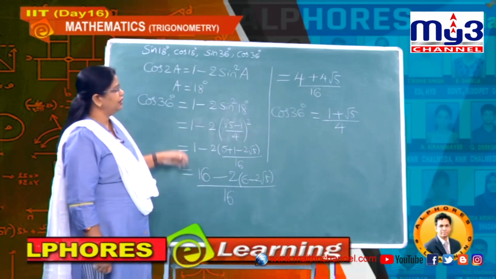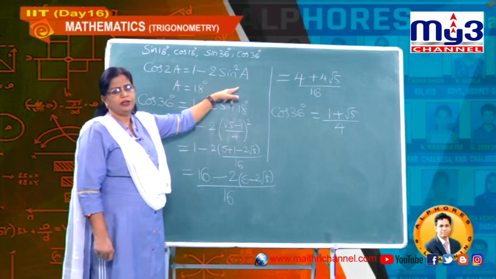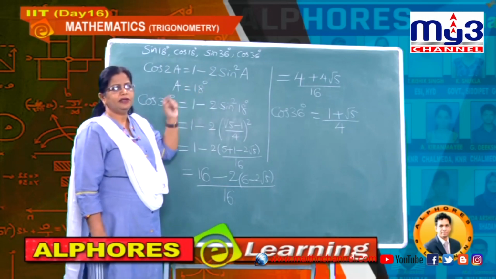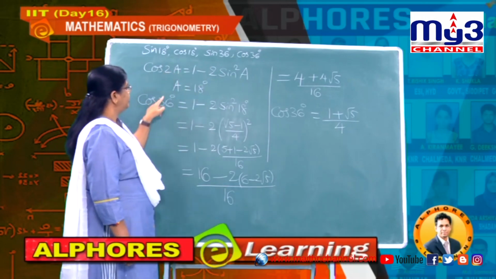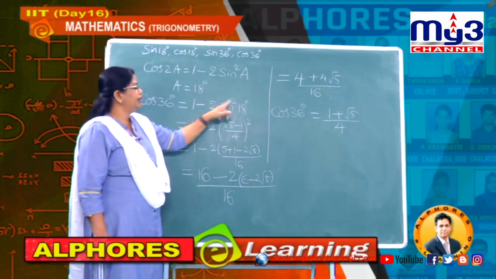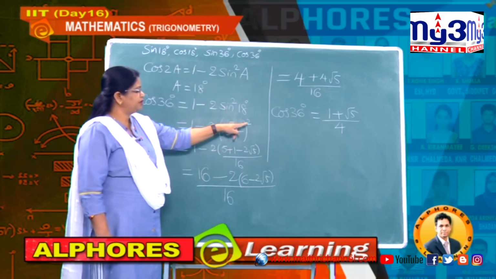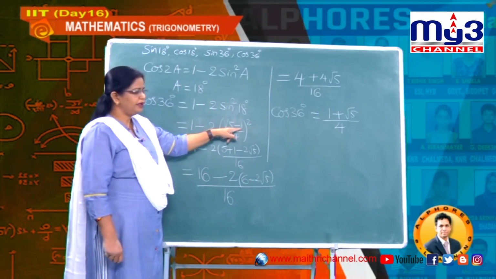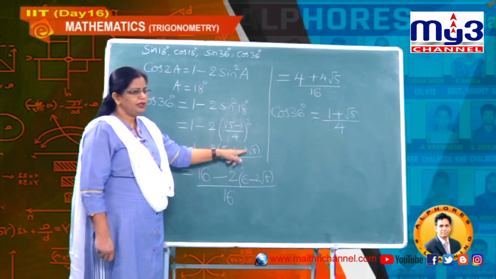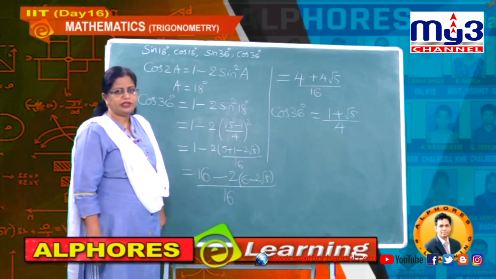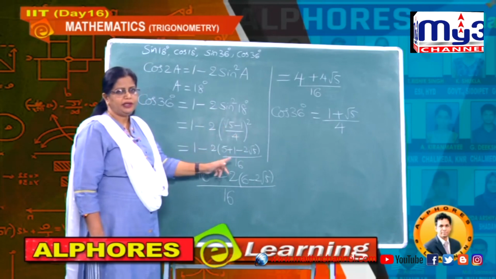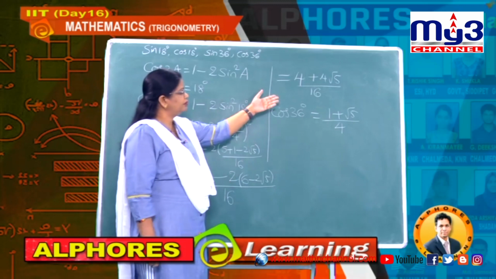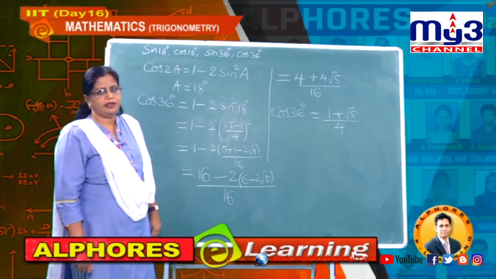Okay students. So in this way you can obtain cos 36 value using our known formula from multiple and submultiple angles, that is cos 2a is 1 minus 2 sin square a, and then we have substituted a as 18 degrees, then 2 into 18 is 36, and this is 18, and then sin 18 we substituted, so we kept the whole square as it is, and after that we expanded using the formula a minus b whole square, and the denominator is how much here? 16. You can cancel here or you can take directly LCM, and here if I take LCM, how much did we get? Root 5 plus 1 divided by 4.